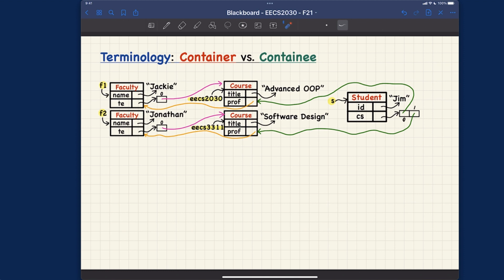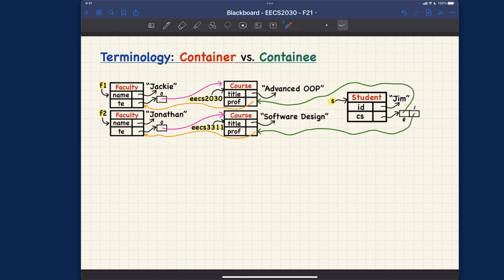So there are three kinds of objects we have to consider. We have students, courses, and faculty members as the instructors for the courses. Let's see quickly the relationship between the objects. A student, for example Jim, has an ID, simply Jim, and also he is taking courses, which is simply an array. This is the programming pattern that was reviewed in the first two weeks. Jim is currently taking only two courses: one is 2030, and the other is 3311. That's how we can follow the links of the objects.